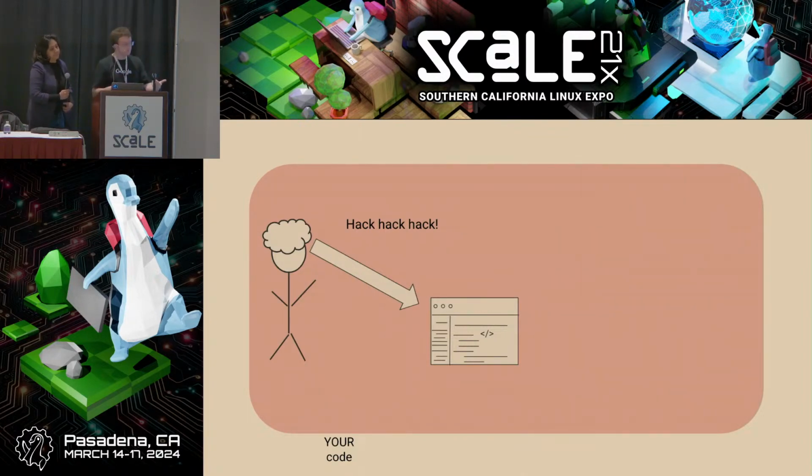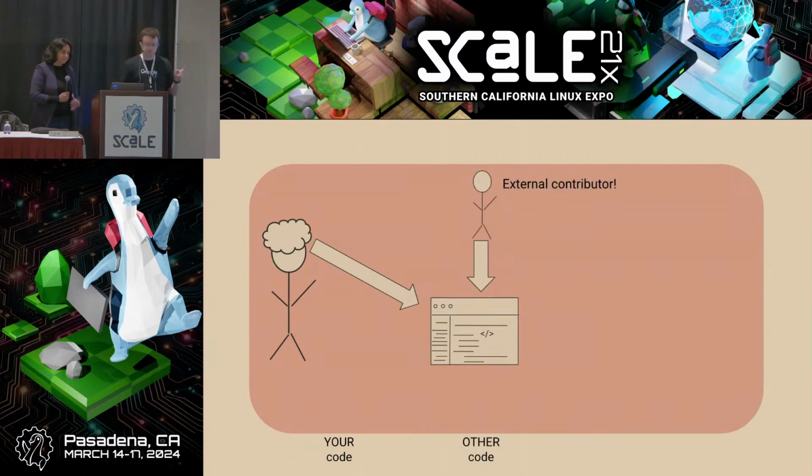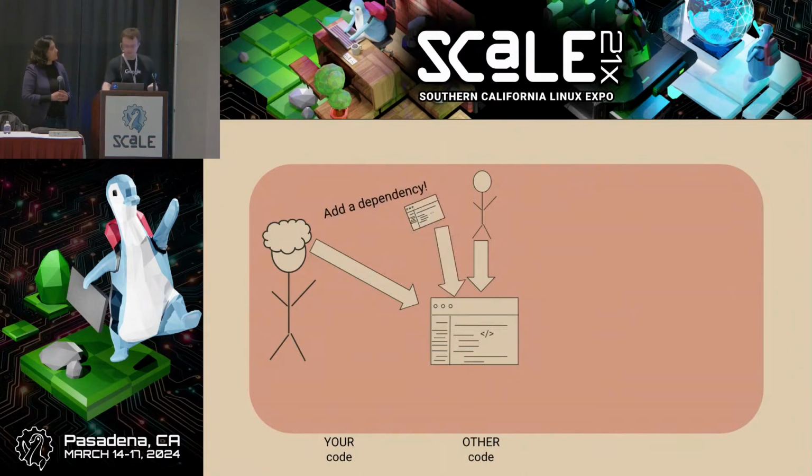And when I say that, you might immediately think of external contributors. These are people who get interested in your project or want to contribute a feature or fix some bug, so they open a pull request with their own code for you to accept. And that's a fantastic way to scale up a project and start creating a community around it. But there's actually another type of other code, shall we say, that we maybe don't think about as much, especially not in this way, and that's obviously dependencies.